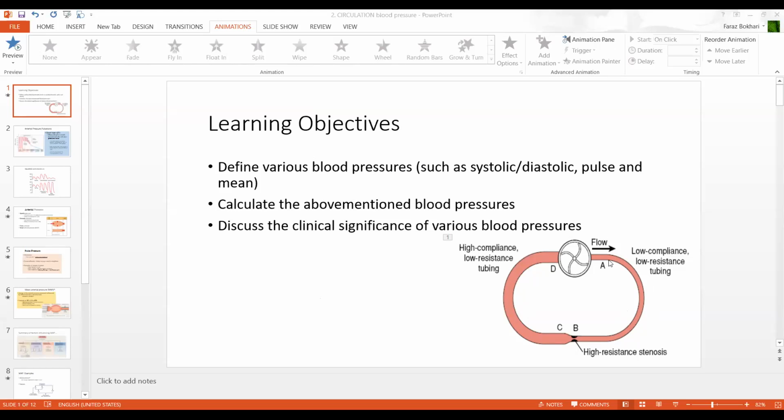If you have problems with blood pressure on the arterial side, as you can see later on, you will have all sorts of issues with A, the heart itself, and B, the perfusion of tissues on the arterial side, and C, the venous return through the venous system back to the heart. And so a sort of negative cycle is established.